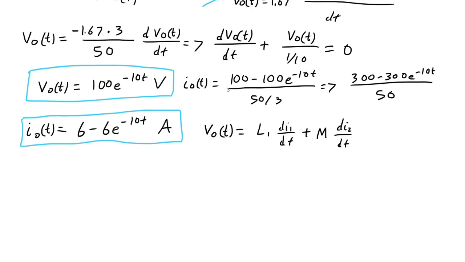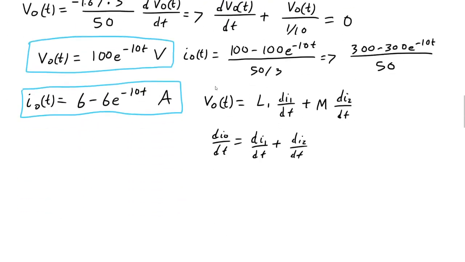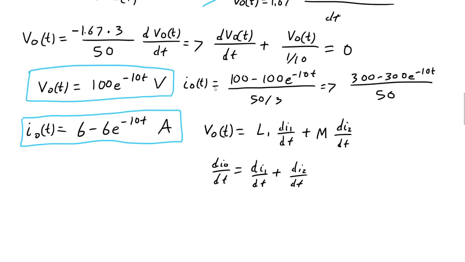So I'm going to skip ahead just a little bit. dI0/dt equals dI1/dt plus dI2/dt. Just like before, we're just going to take the derivative of I0 plus I1 plus I2, the KCL we did earlier. Now don't worry about me not putting the t's there. They're still time varying. I just don't want to write it out all over again.